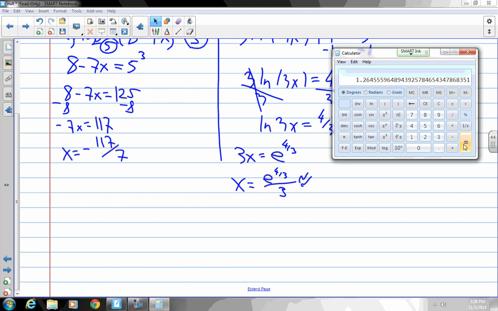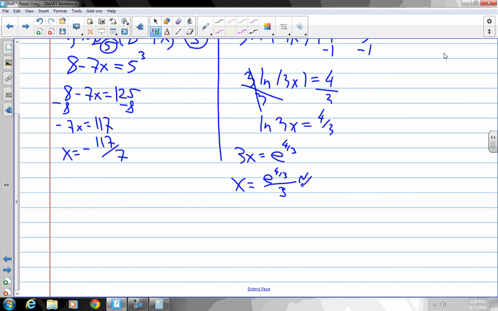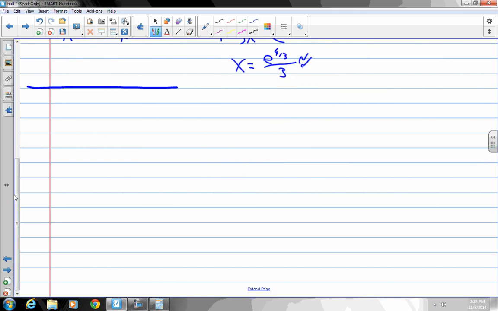Not too bad. So you have to be good at rewriting your logarithmic forms into exponential forms. Now let me give you this equation. See whether we can reason our way to the proper answer. Log base 8 of x plus 1 plus log base 8 of x equals 2.